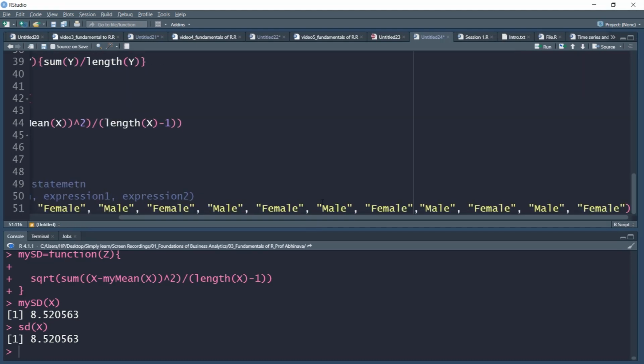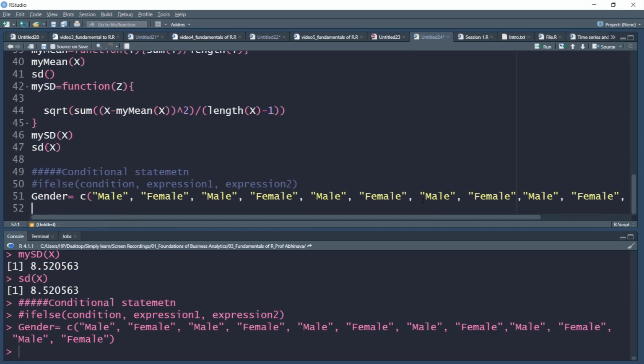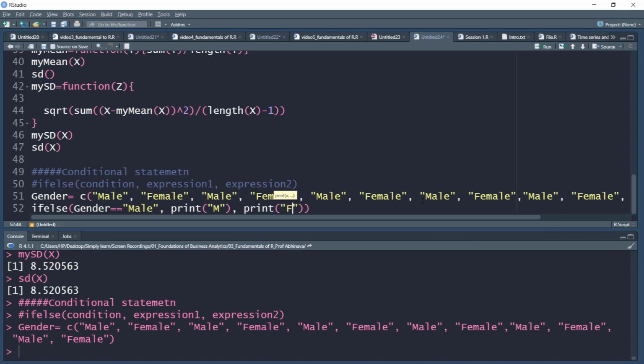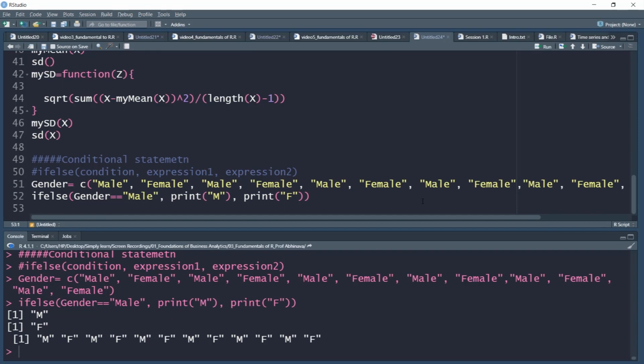Now that we have assigned these values to our gender vector, we'll check which of these values are male or female, and for that we'll use our ifelse function, and we'll check whether the value of gender is male. In case it is male, then we'll print M. If it is female, then we'll print F. So if I run this function, notice for each M and F, male and female, we have M and F as printed there.